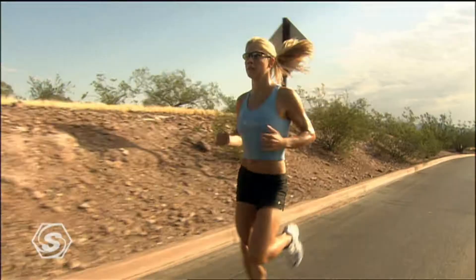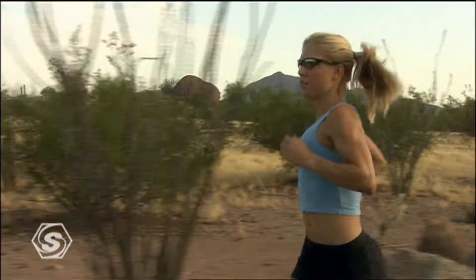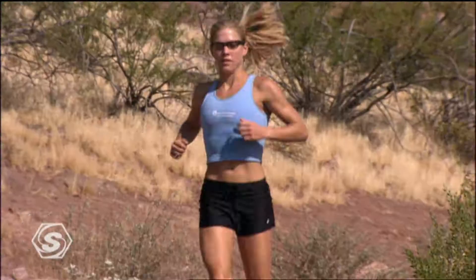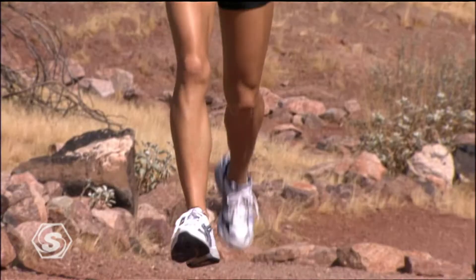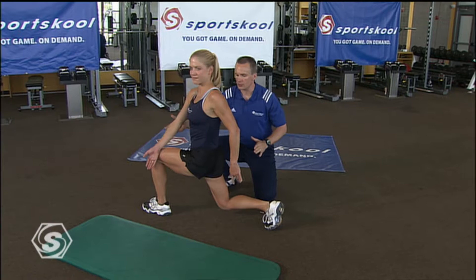This is going to look at the greatest demands of running — how your feet hit the ground, those arches, the ankles, how your knees absorb the stress in your hips, all the way in your low back — and develop a very simple strategy to protect your body so you can enjoy running more often. One of the keys to effective training for runners is staying healthy. The way to achieve this is through improving your pillar strength, essentially developing the muscles that will give you a powerful stride and help you endure those long miles. This program will increase your strength and improve your balance, both keys in finding added speed. Here in Sports School you can use your remote to stop, pause, rewind, or fast forward any of the training techniques we're demonstrating. You are in total control and can learn at your own pace.